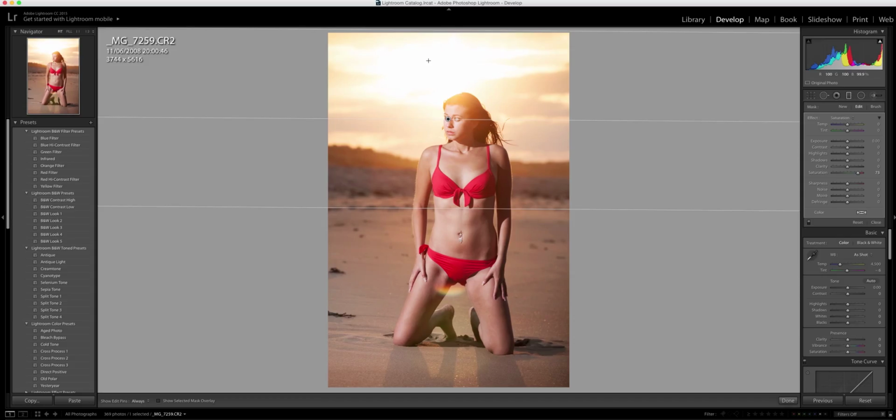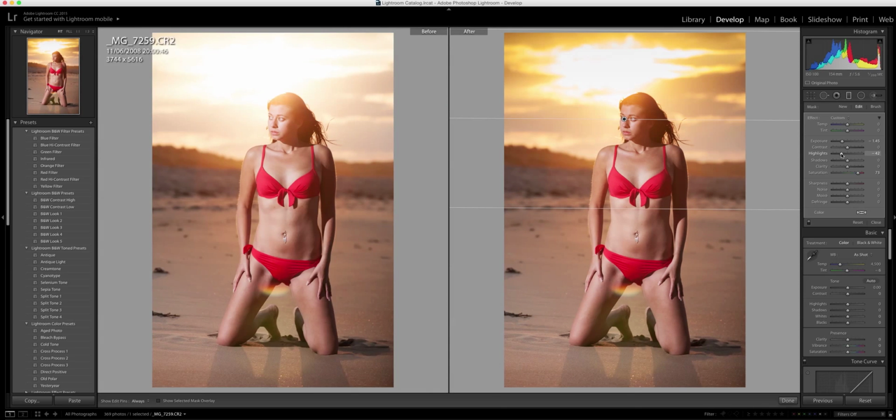Now, as we can see, we've brought up the adjustment panel. We've already discussed here the highlights are a little bit blown out and there's not enough detail there. Sky is slightly overexposed and there's also not enough contrast, not enough saturation. If we were just going to do a very quick edit to this image, which is effectively what I'm showing you here, first port of call would be to drop the exposure a little bit. There we go. Added some major pop into there straight away, and also a highlights adjustment.